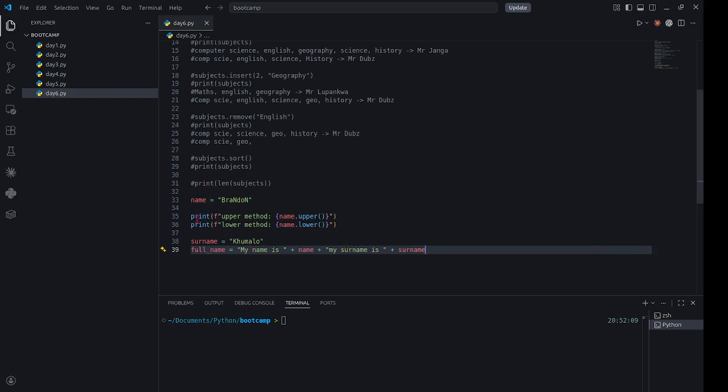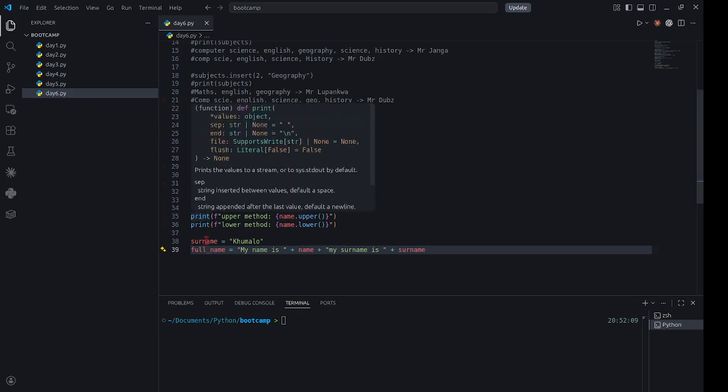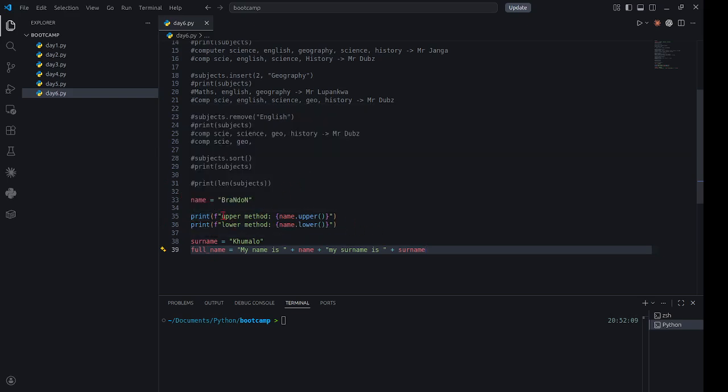Look, here we have name, right? Look at these two print methods. With an F string, we just say F, open your double quotation marks, upper method, then your square brackets, then you write your string inside those square brackets. Do you get it? How to do it with an F string? Yes, I got it, sir. But when you mentioned the string, can you please come again?